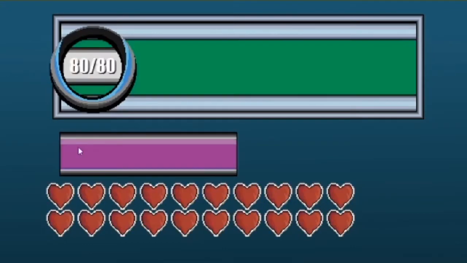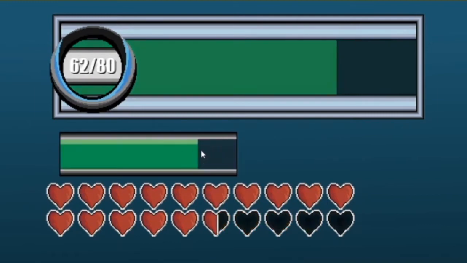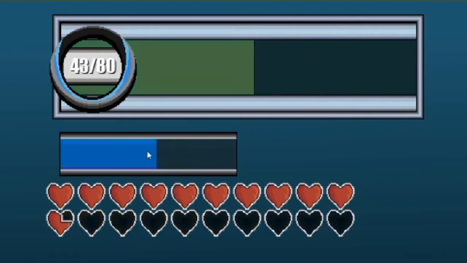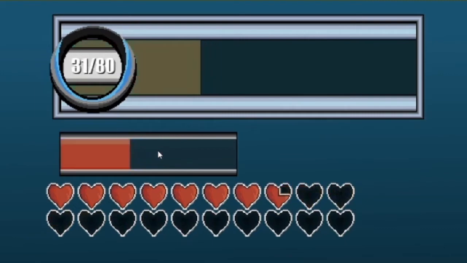Hello everyone. Today we're going to be talking about a sprite-based health bar. What are the advantages to this over a draw health bar function in Game Maker? Well, we're not going to be able to merge between the colors quite as easily, but we can transition from one color to the other.